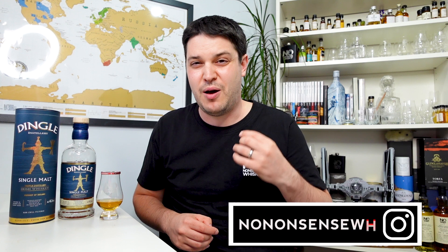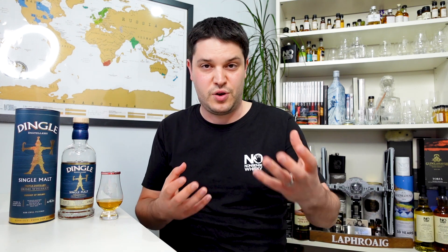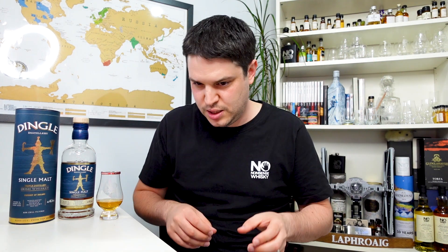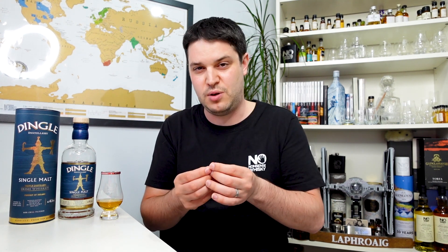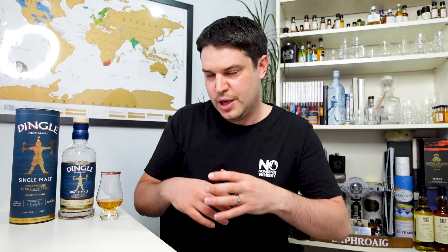The ABV is 46.3%, which is a good ABV, and it comes in at roughly £50 — just shy of £50 on their website for UK people. We'll get into the value of that a little bit later. This one is aged in ex-bourbon barrels and PX casks, which is pretty cool. The split is something like 39 to 61 bourbon and PX respectively. I'm not typically a fan of sherry whiskies, but when I am, it's when PX is involved. Oloroso tends to be the one I don't like as much.